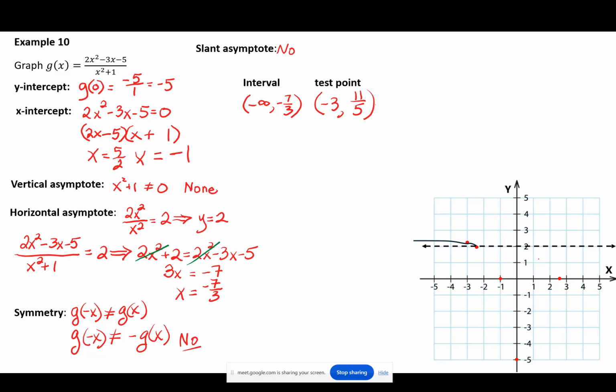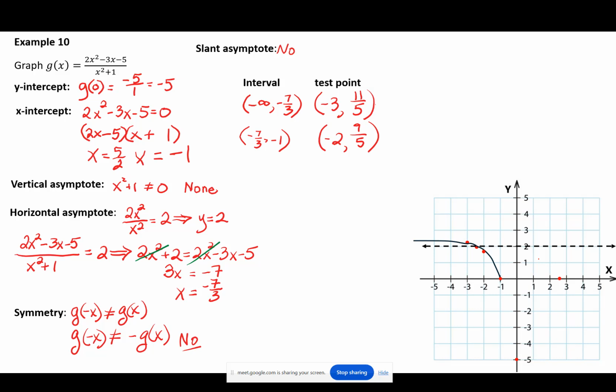Now we're going to check from -7/3 up to -1, where the function has a 0. We can check anything we want that's in that interval. Probably the easiest thing to check is -2. And if you put that into the function, you get 9/5, which is positive. So that's just telling me that the whole time between -7/3 and -1, as x goes from -7/3 to -1, the function stays positive, and that's kind of what you expect.